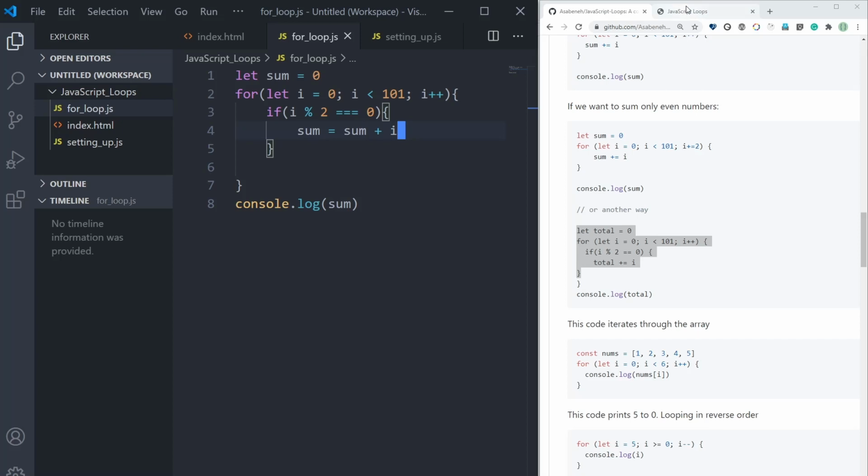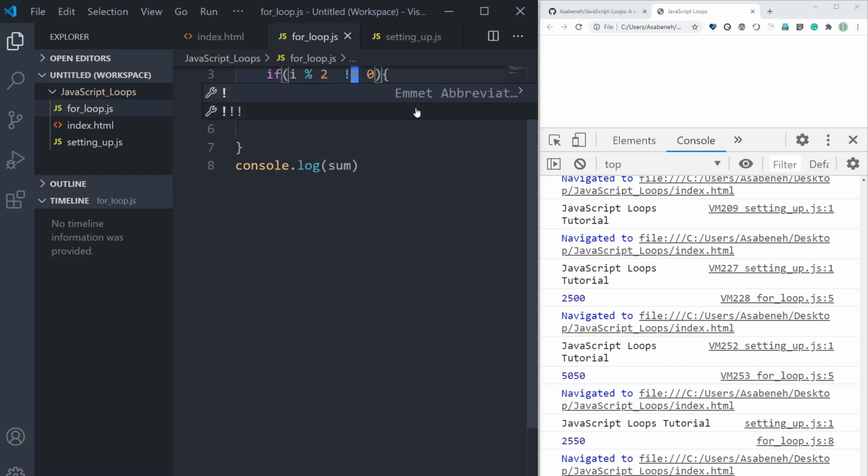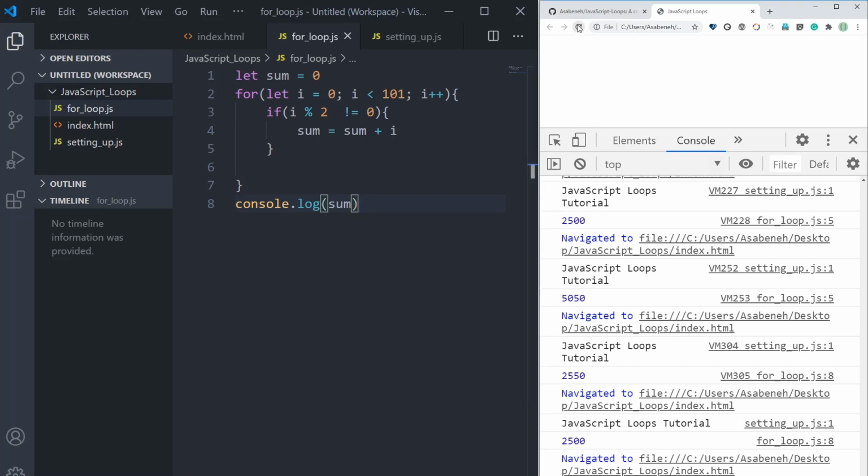And now what we get is actually only the even numbers: 2550. And if we negate this, we are getting the odd numbers. Yeah, this is 2500, the odd numbers.